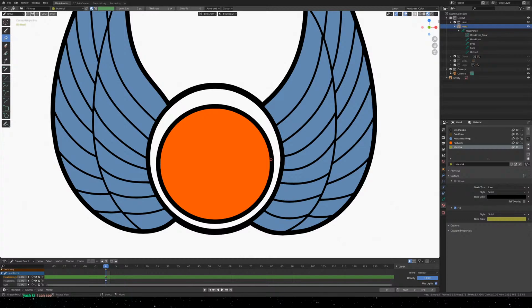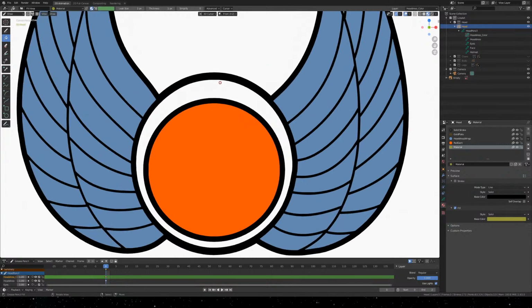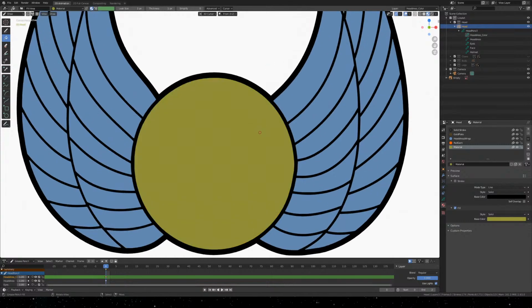Something else is happening here. Am I on the right level? Yes. Okay. So that did for that. This coloring is not correct.